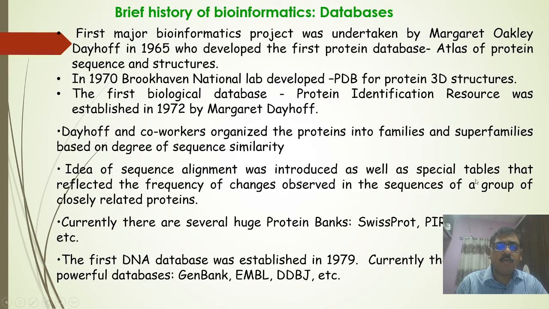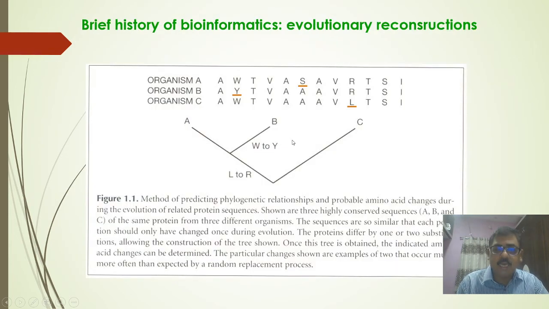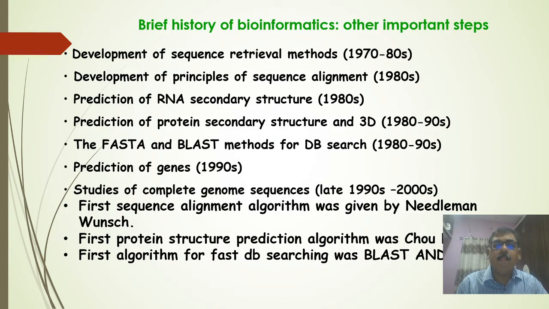We have observed that Dayhoff has organized the proteins into superfamilies based on the degree of sequence similarities. Here is the degree of similarity among organism A, organism B, and organism C. If you observe the sequences, that is the amino acid changes, all the sequences are nearly similar, but these are the differences. On the basis of the similarities, they have identified the phylogenetic relationship.